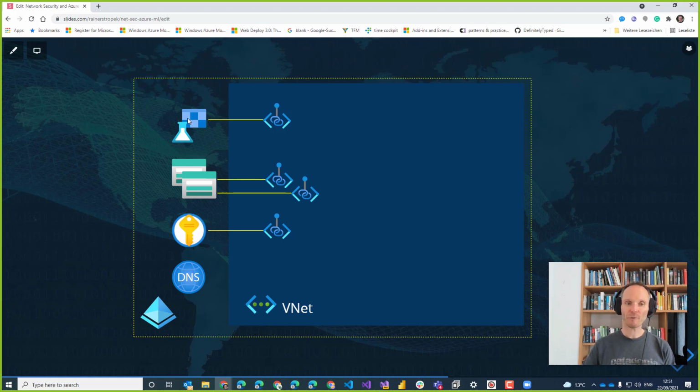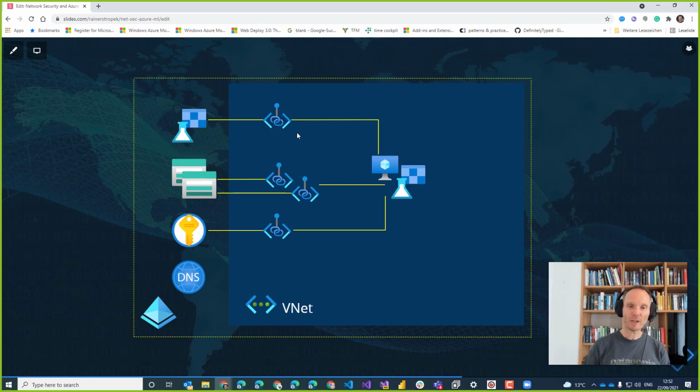And then we can configure these services here on the left-hand side so that they are no longer accessible from the public internet. That means if somebody wants to access our machine learning over the public internet, it simply doesn't work. It is technically possible, so it has a public IP address, but it is not accessible. Nothing is open there. We can ignore this one. And the same is true for all the other services that you see here. But we can definitely access our private endpoints from within the virtual machines that we deploy using Azure Machine Learning.